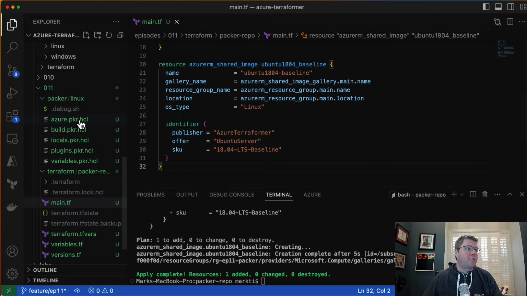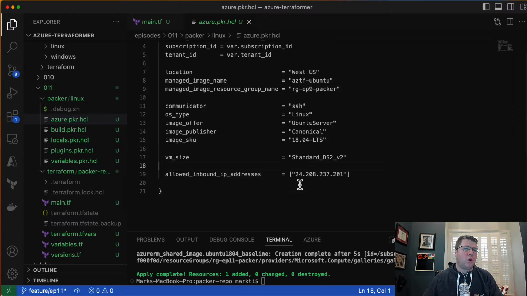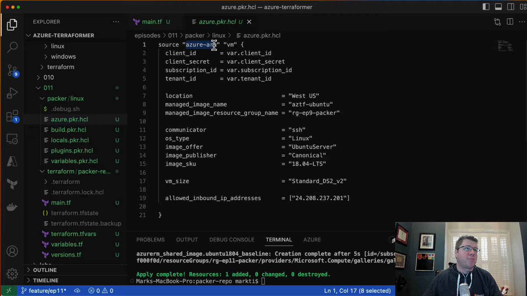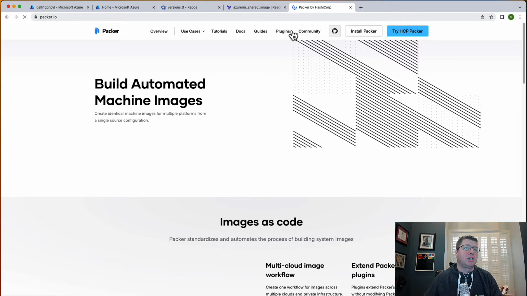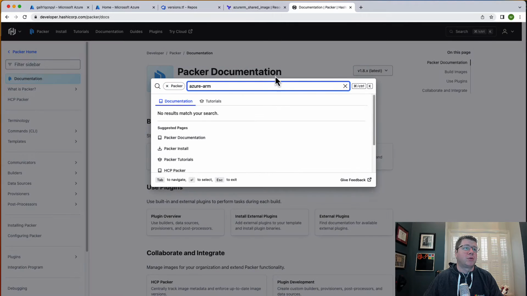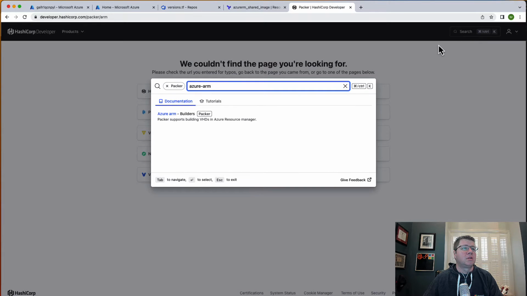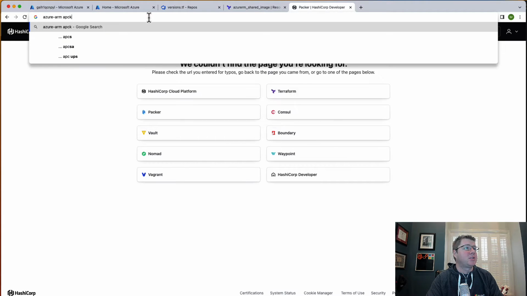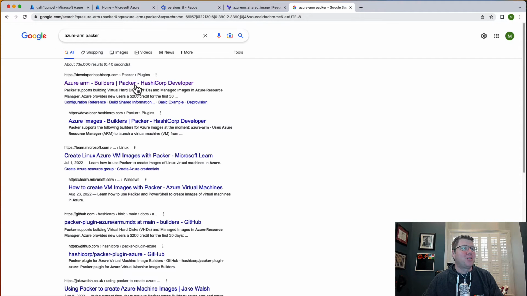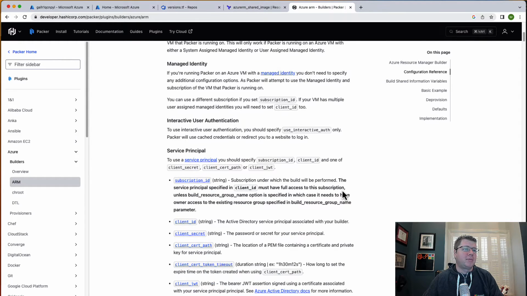So now we have to go to our Packer. Now again, this is the Packer that I just lifted from episode 9. So what I'm going to do here is, again, I'm using the Azure ARM Packer builder. So if we go to packer.io and we look at their docs, we search for the Azure ARM Packer builder. Well, that's not super helpful. Of course, the definition of insanity is doing the same thing twice and expecting a different outcome. Packer.io's search is apparently broken. Luckily, Google/Bing still works. So now, this is our documentation.